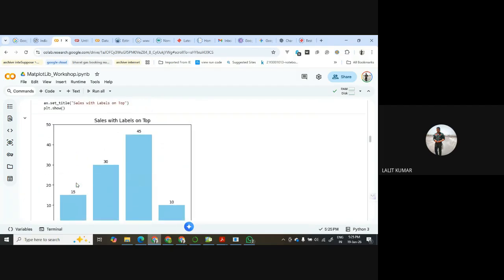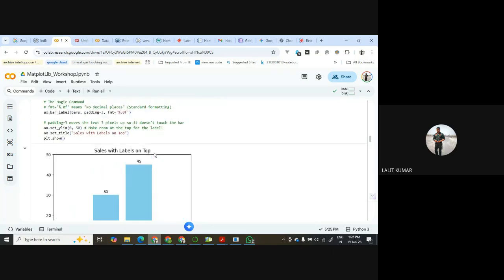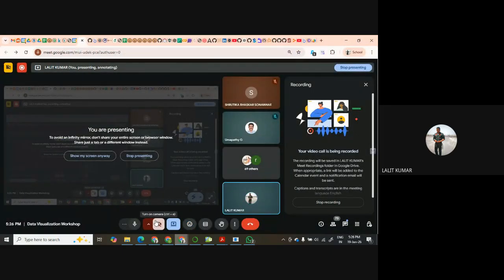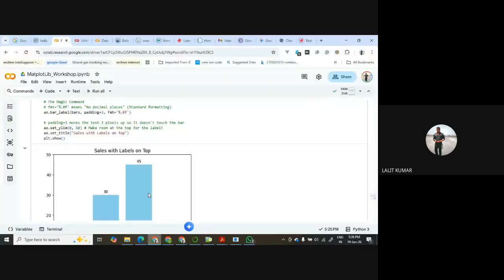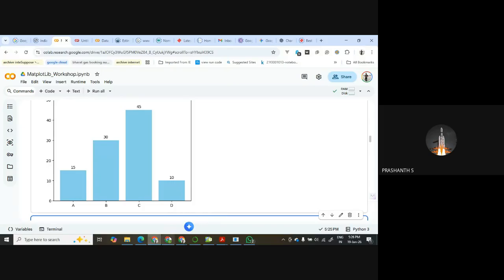Okay, so this is how you can annotate your numbers on the top of your bar. Is that okay? Who had asked me, Prashant? You had asked me this question? I asked this. Yeah. So Neeraj, is it clear? Yes, sir. Okay. Sir, it will also automatically show the corresponding value, right?